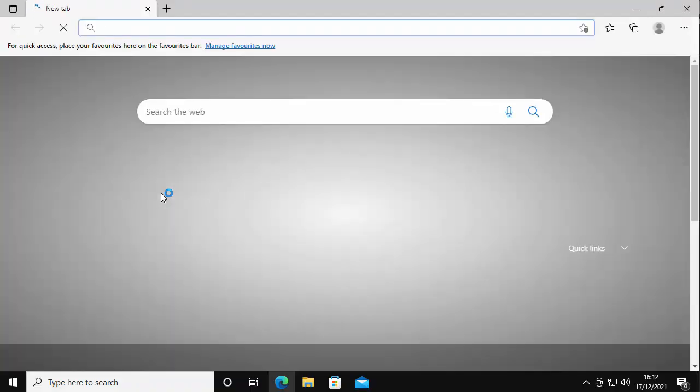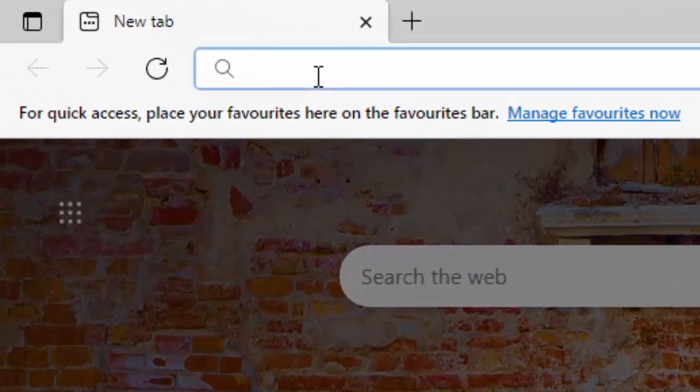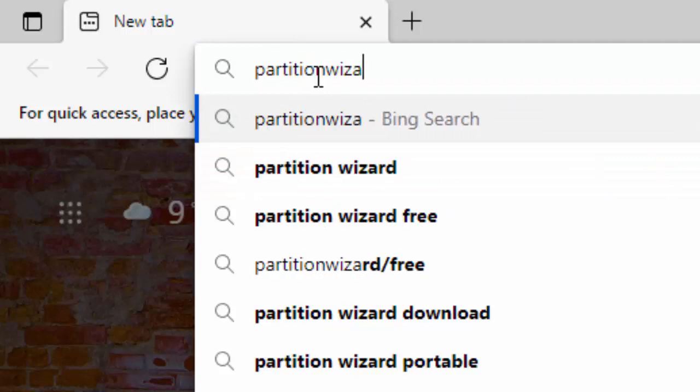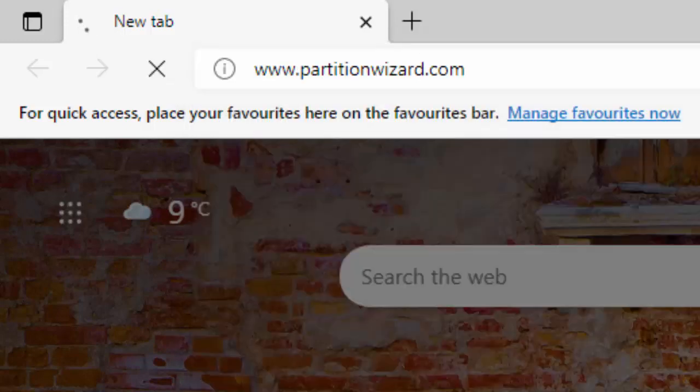You can open up your own browser, but no matter what browser it is, just go to the address bar right at the very top of the screen, not the search bar in the middle of the screen, but the address bar right at the top. If there's anything in there, delete it out and just type in partitionwizard.com. I'll try and put a link in the description of this video, but just as it's shown up at the top there, all in lowercase and no spaces. Then once you've done that, press enter or return on your keyboard.